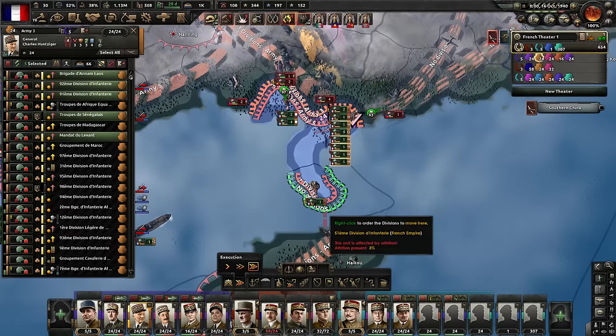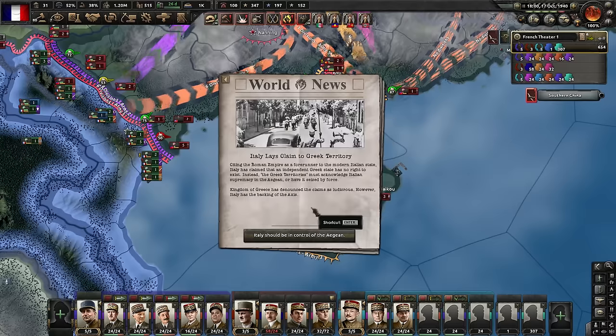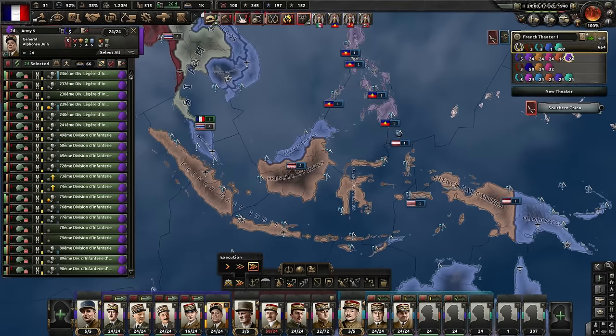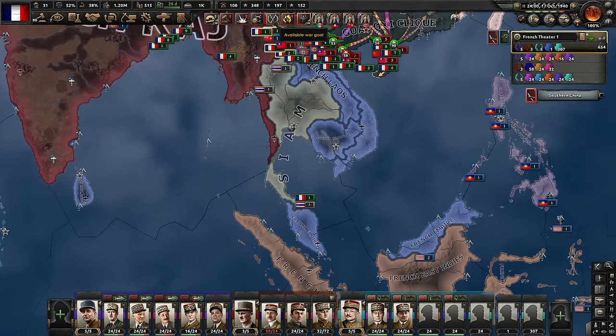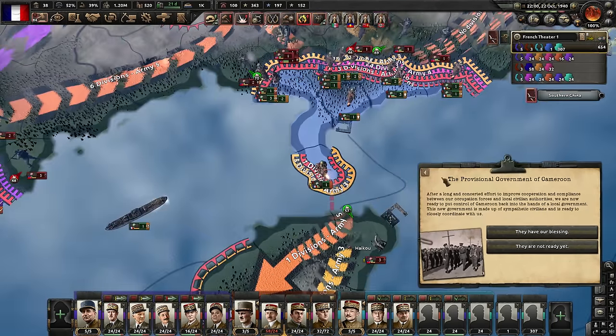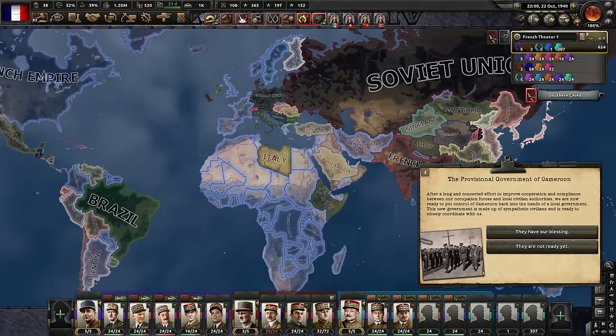Having some trouble with supplies, let's take the other port down south. And maybe build up the one we have. Romania joins the Axis, that's fine. But you guys were going over to China, but their territory was taken over. That's fine. Romanian king abdicates, and that's not a problem. Cameroon. What did they click? Something popped up. As long as it's not Algeria or the United States or Britain, it's fine.